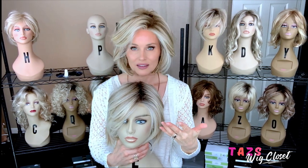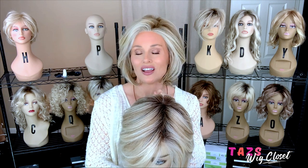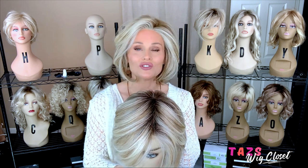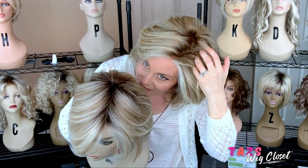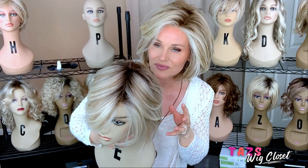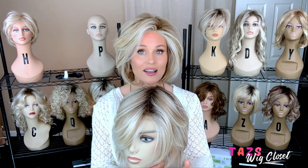They also typically concentrate that platinum highlight around the face and the hairline. And then there's a medium brown root — this is a big difference. The biggest criticism of this color that I have heard is that the root is so dark. Here we are comparing this medium brown to the light brown, and you can definitely see the difference. That's why I say the Shaded Biscuit is a little more dramatic than the soft sandy colors in the Shaded Sand, because of the darker root and the lighter contrast with the ash platinum.